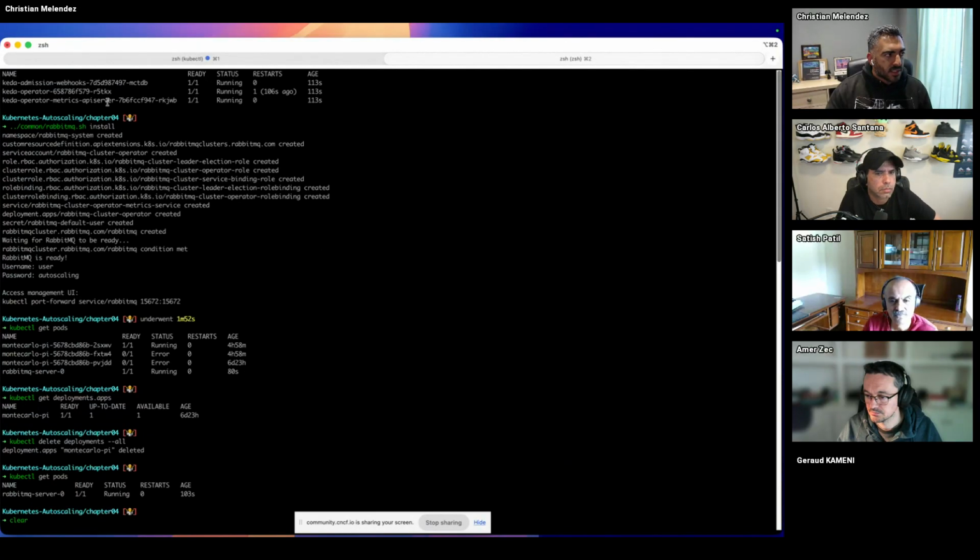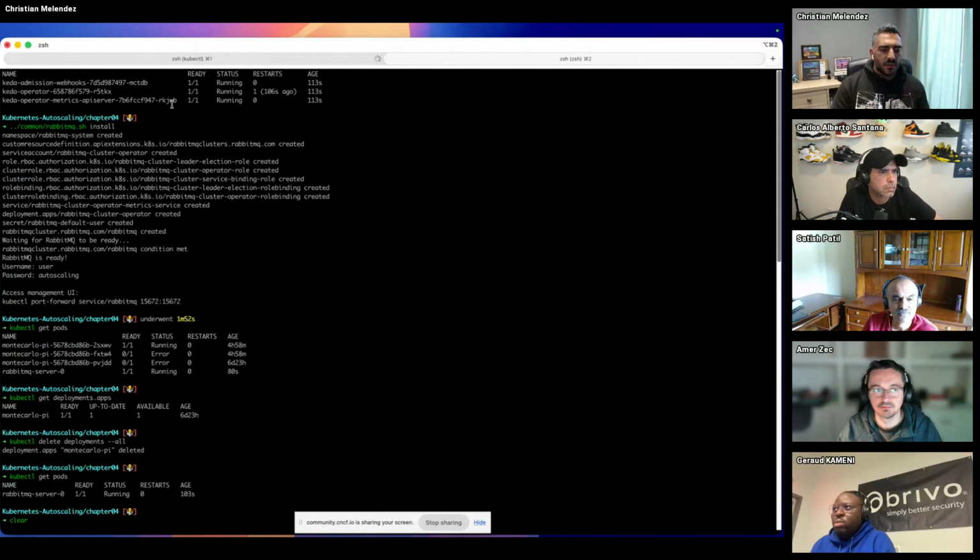The operator metrics is the one in charge of dealing with the metrics from the different scalers. This and the operator, the main brain of KEDA, are the ones that take charge of scaling your application. Be aware that the team is changing how the operator and operator metrics work.